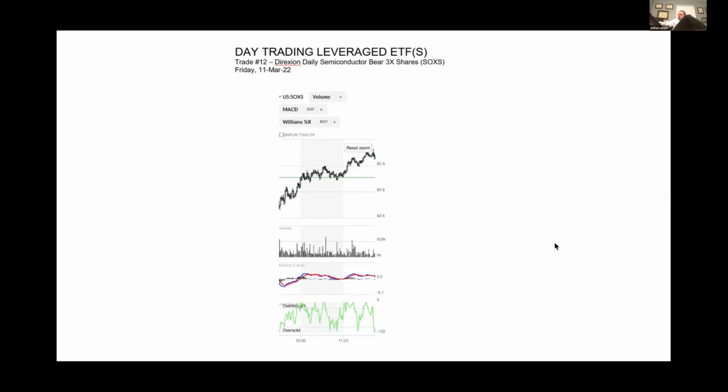Okay, trade number 12, where did I come in? I came in at the double bottom, at about 9:45. So candlestick patterns are important to me. When I get double bottoms, that's really significant. If I get a double top, I'm bailing. Triple tops, I'm never around for a triple top. What did I get here? I ended up trade number 12, which is my last trade, with 3.5%. I think I got all of the upsurge and then a little bit more.